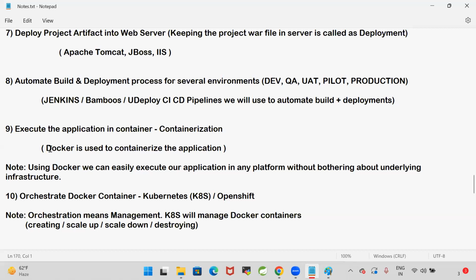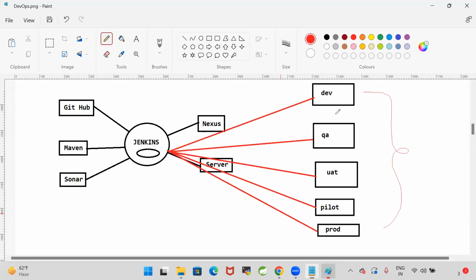Because of Docker, we can run our application on any machine very easily. You don't need to think about whether Java is available or not, or whether MySQL is available or not on this machine. You don't need to check that because Docker will take care of it.